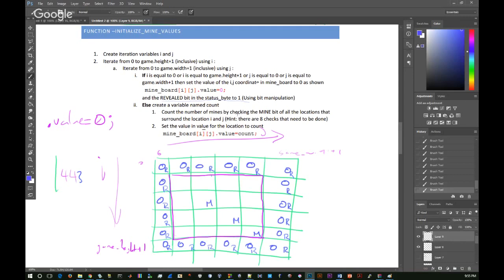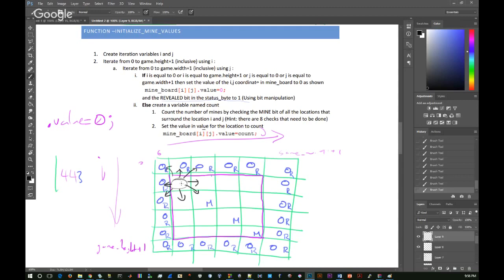Count the number of mines by checking the mine bit of all locations that surround I and J. So if we are here, then we can check this one, this one, this one, this one, this one, this one, this one, and this one. Now, you don't actually need ifs here if you do it correctly, but if you want, you can use ifs. If you're good with your bitwise operations, you can actually do this in very few steps. Else you can just use ifs.